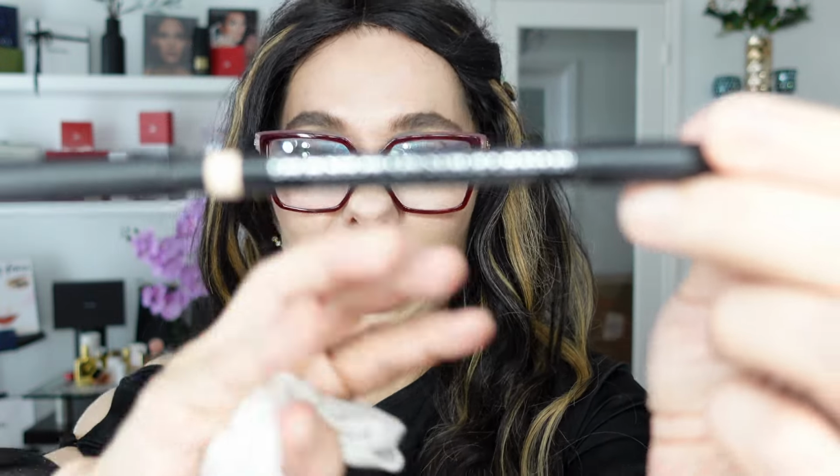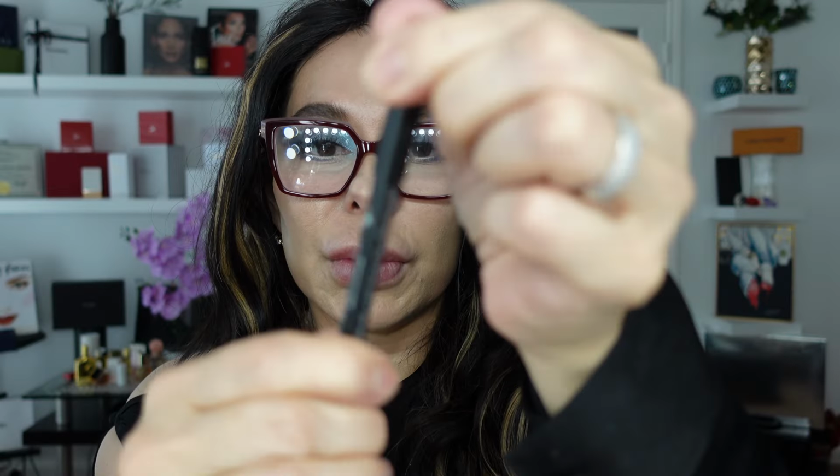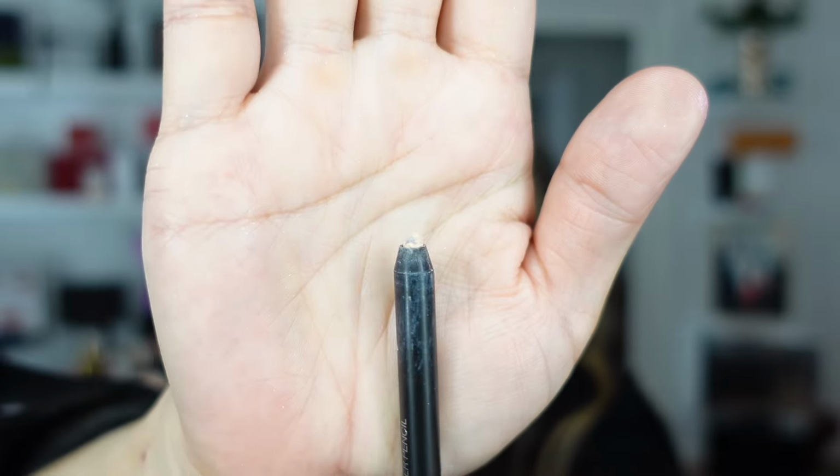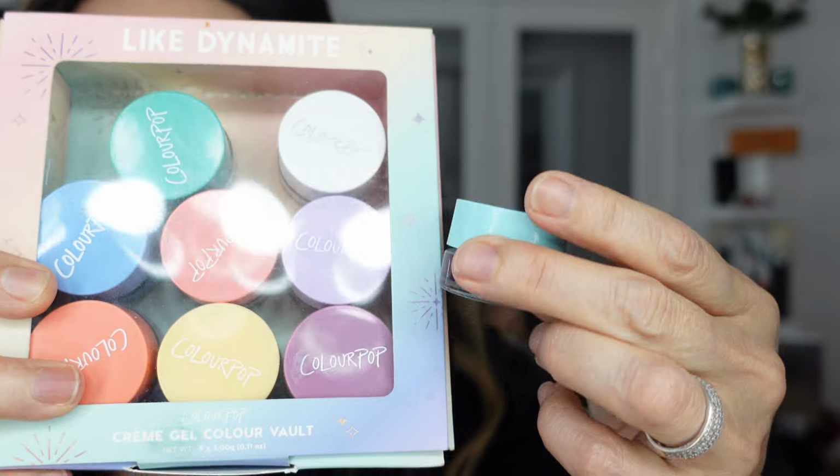I proceeded with a Dior Show, if I don't mistake. Yeah, Dior Show On Stage Crayon, friends. And I did use this beige or nude color, okay? Sometimes I use white, but depending on the eye makeup look, I use this nude color. I just love it. Friends, really inexpensive.